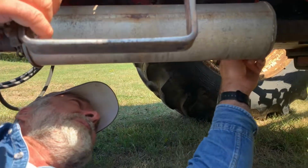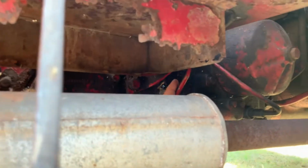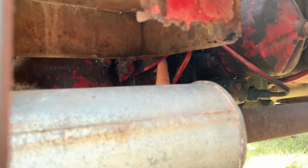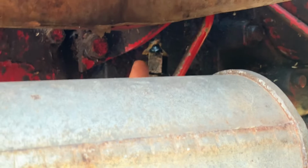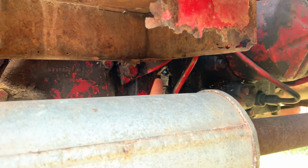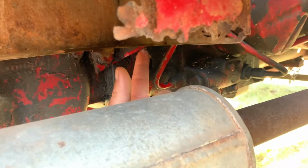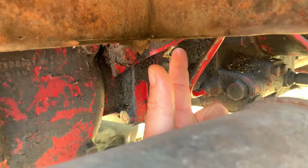So, can you see this here, Robert? This is the tube up here. Can you see that okay? Kind of. The tube up there. And then this is a fitting. And the tube is brazed into the fitting.